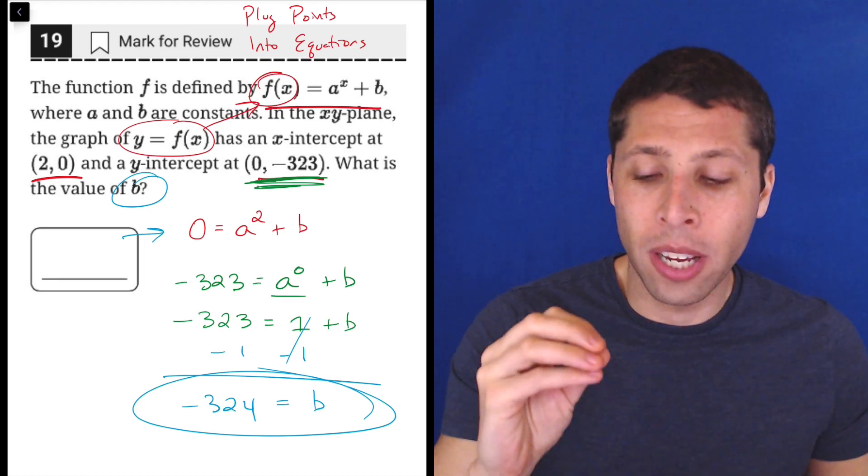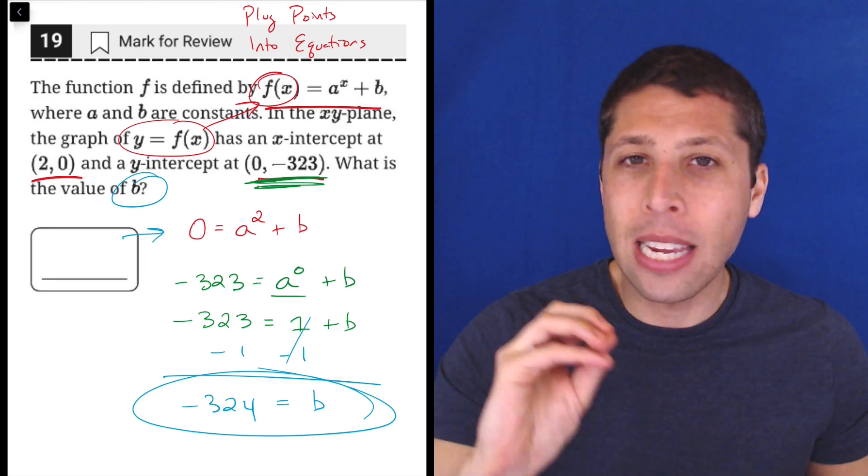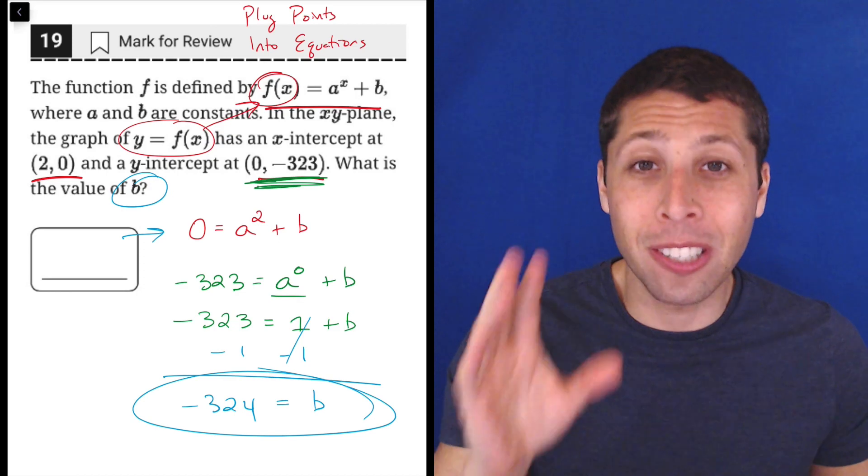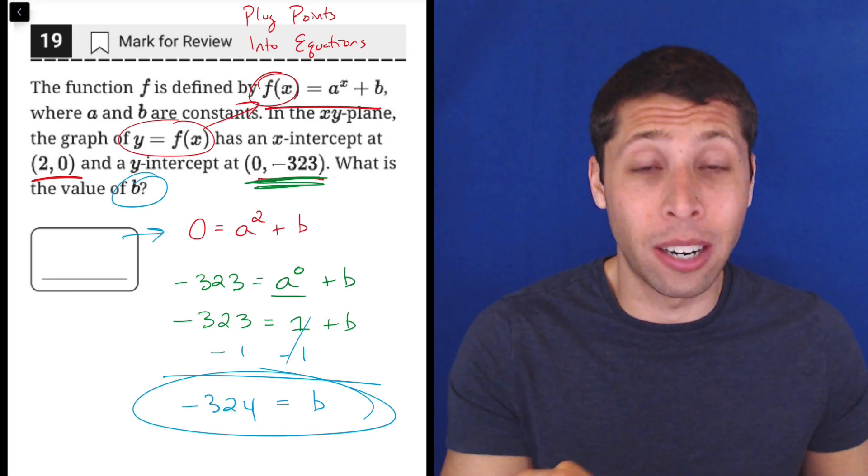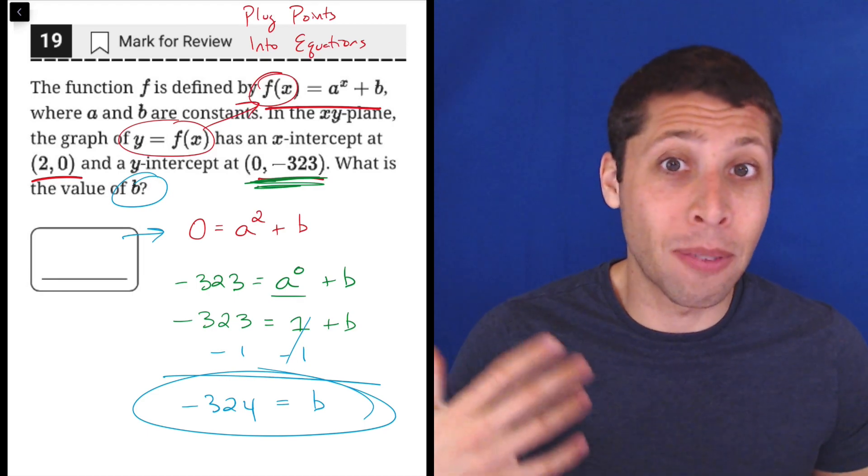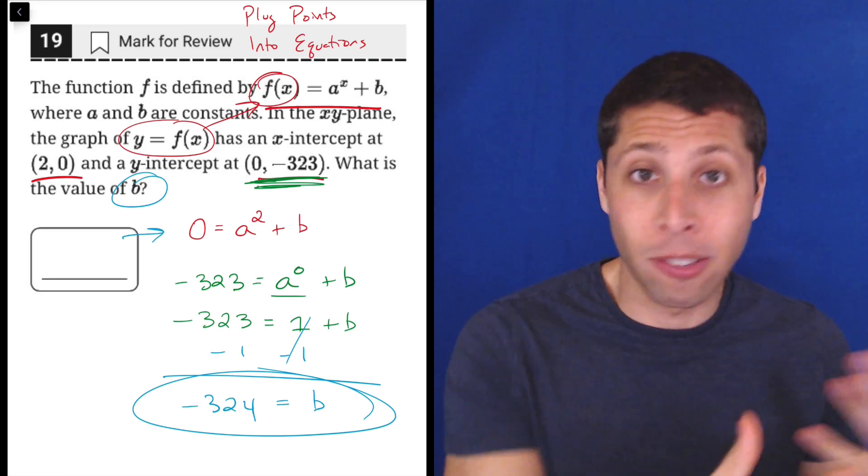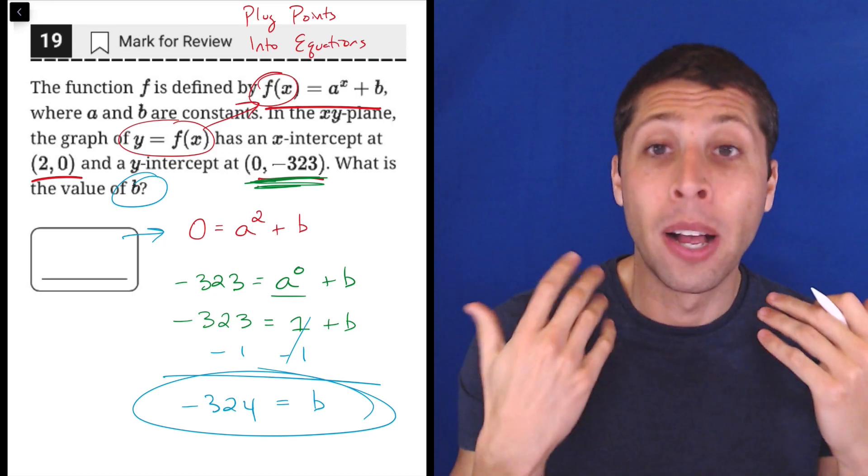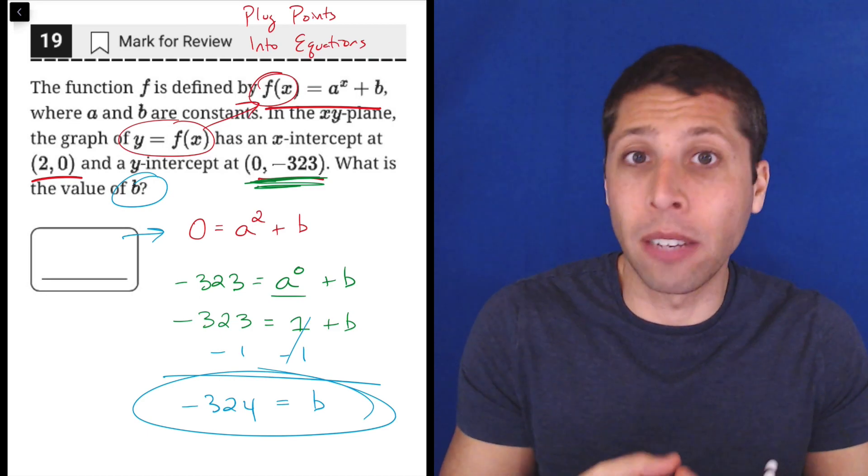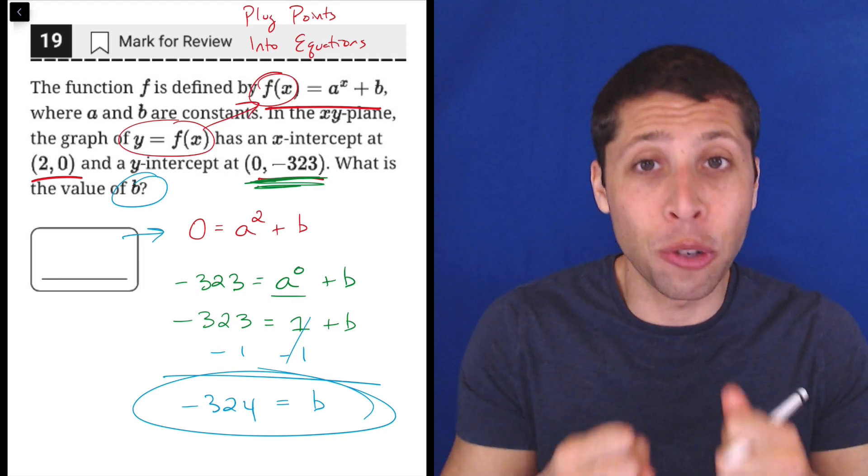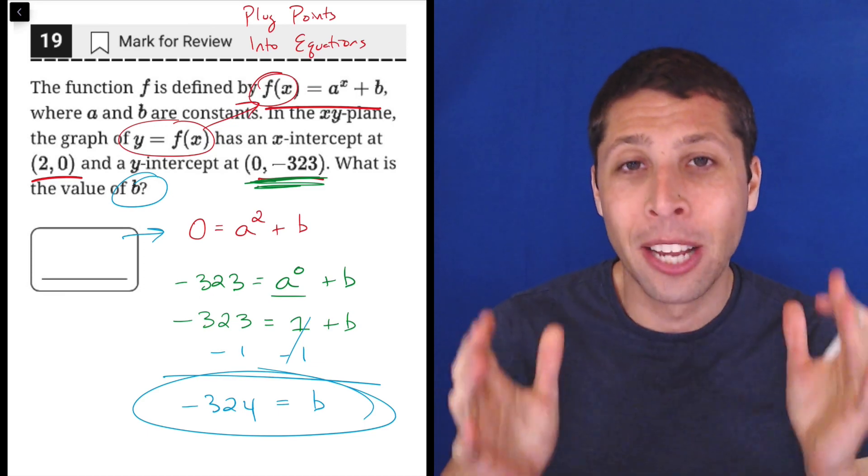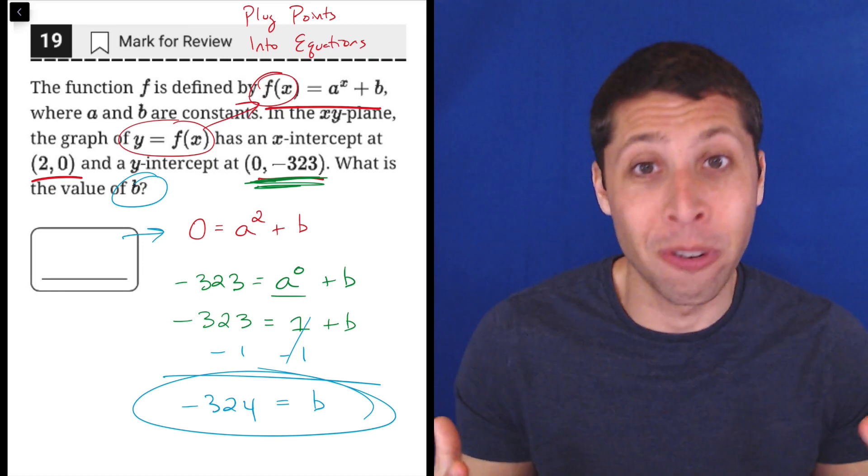So don't get intimidated, right? Just try to go through the test, especially the hard questions, thinking about points and equations. And if you're stuck, if you just need something to try, plug a point into an equation, especially in a situation like this, where it's very clear that they're giving you both of those things, points and equations. And we'll see other questions where sometimes they don't give us the equation and we can pull one from our memory, or they don't give us the point, and we can pull one from a story, we can pull one from just arithmetizing and making it up. But coming back to that same strategy is really helpful for when things get confusing. Plugging points into equations helps in a lot of situations, and it might save you a bunch of points and knock your score up into that next level. So it's especially important as you practice, try to just use that as your parachute whenever you feel like you're falling.